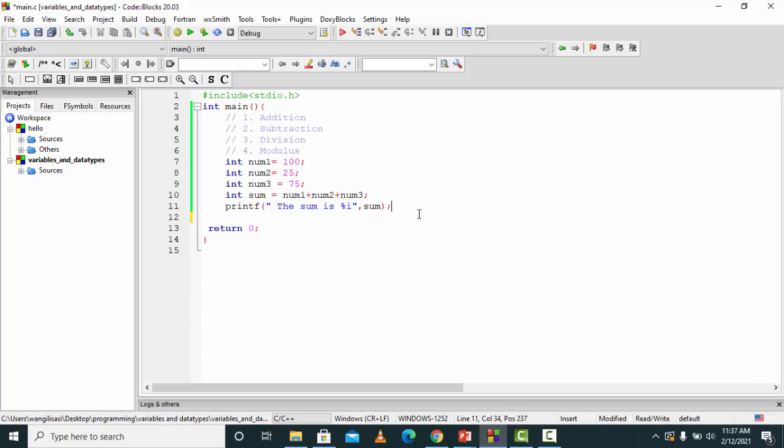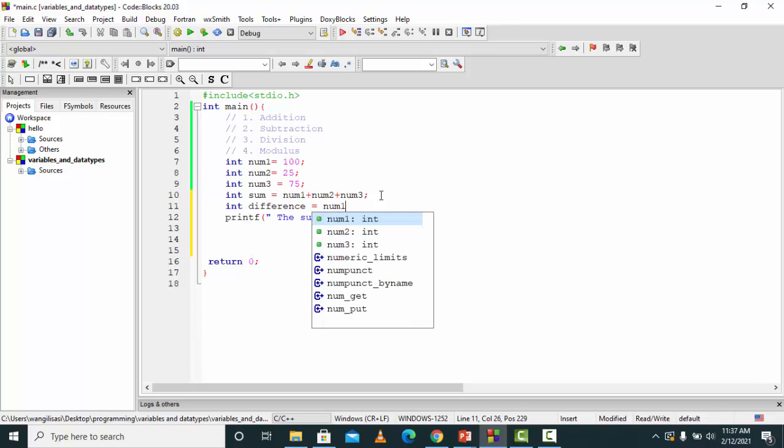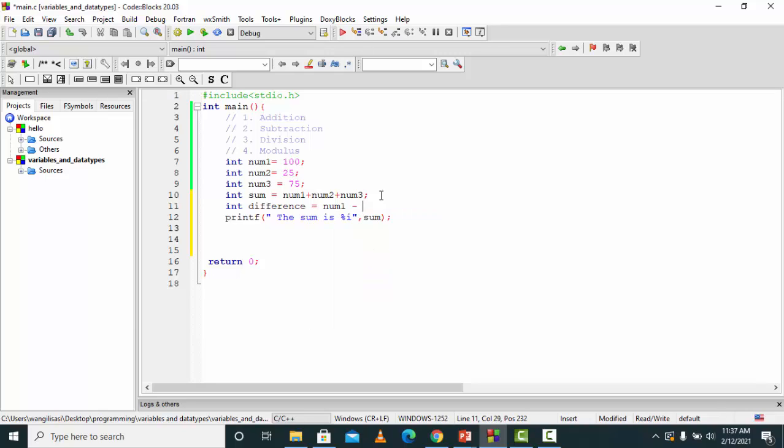So when we talk of subtraction, our interest is to find the difference between two numbers. So for example, we have num1 here, which is 100, and we have num2, which is 25. So if we want the difference, we would just say integer difference, this is where we store the difference, is equal to num1, and then we use the minus symbol, and num2. And let's output the difference and see what value the difference has.